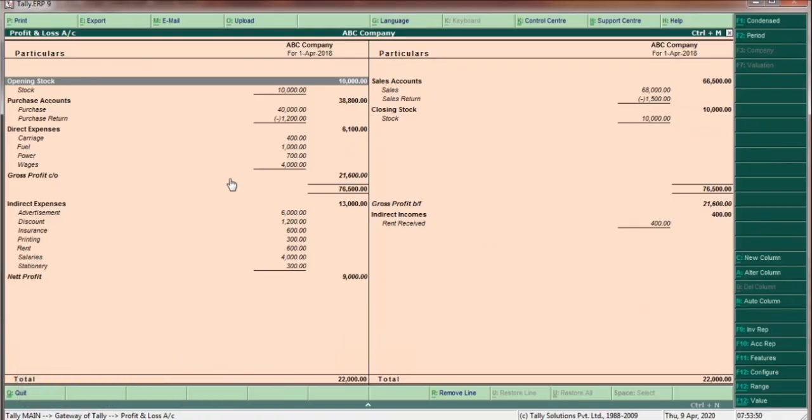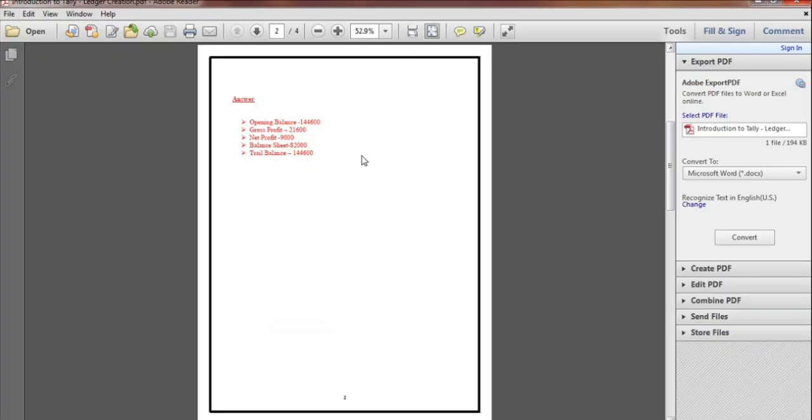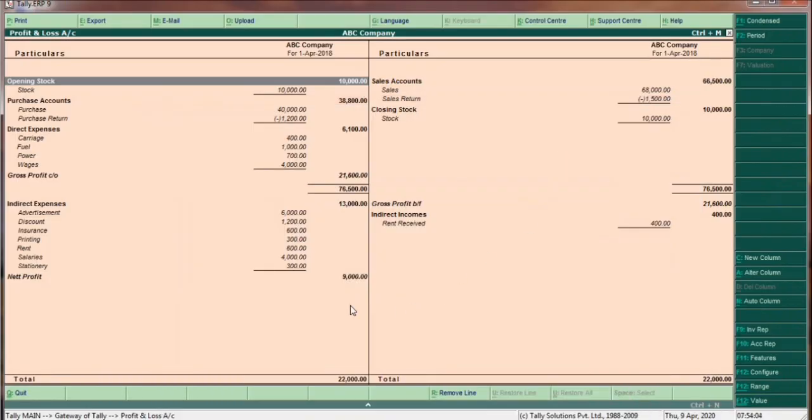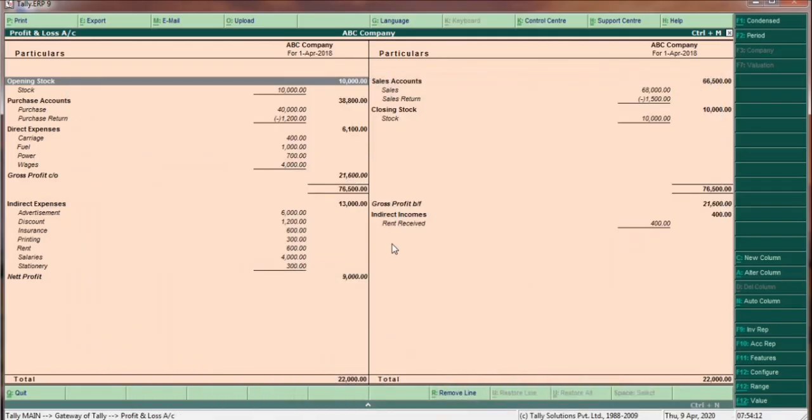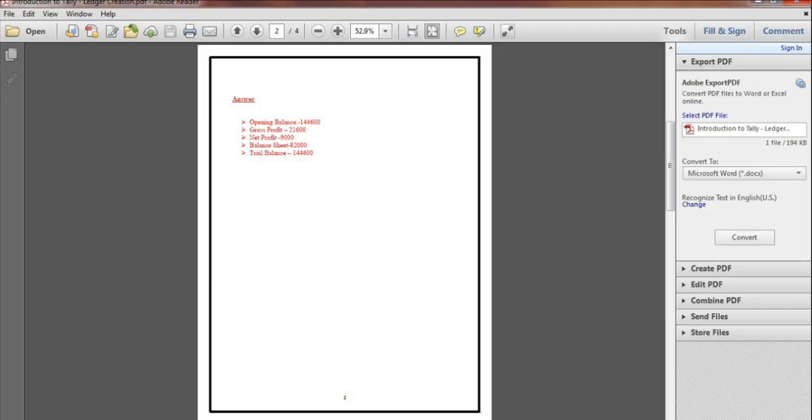The gross profit amount is 21,600, and based on our answer sheet also 21,600. The net profit is 9,000, because 21,600 is the gross profit. Then we have to deduct all the indirect expenses, and we get 9,000 as the net profit.